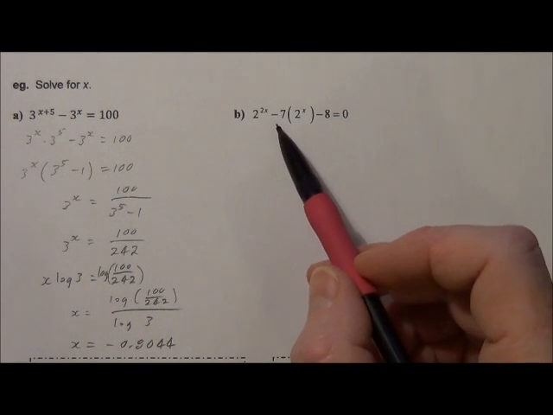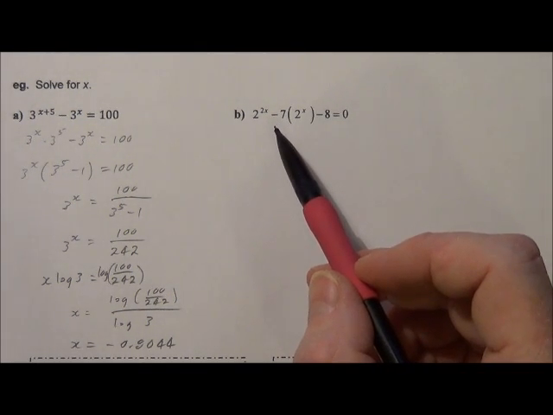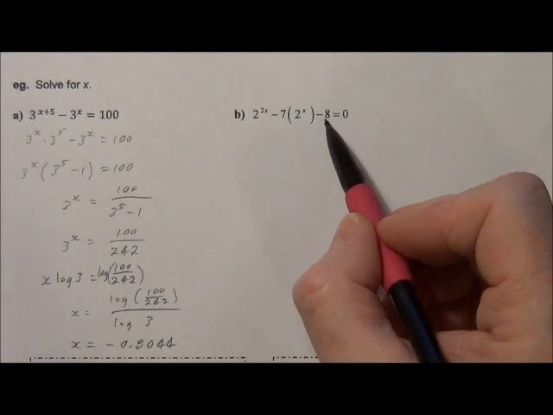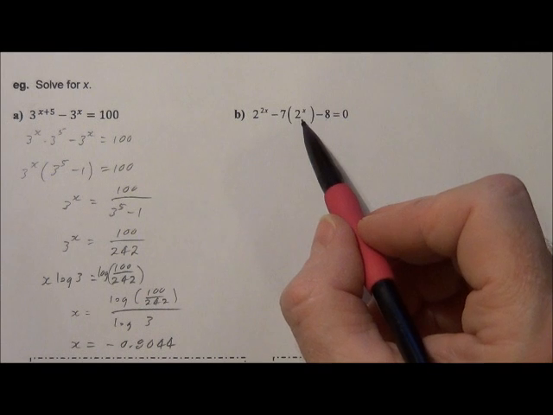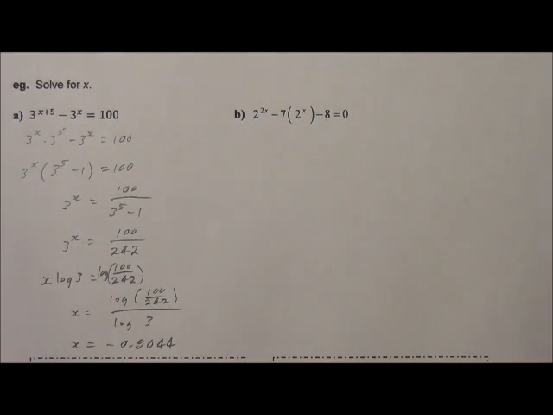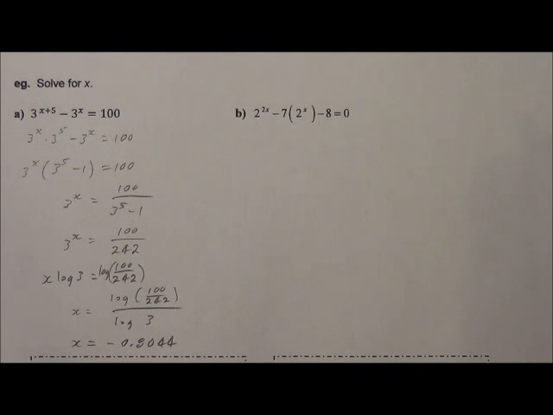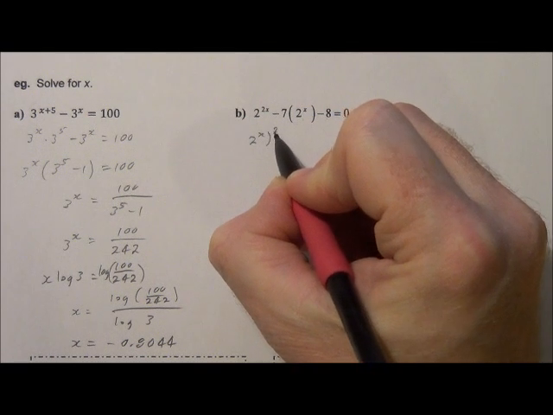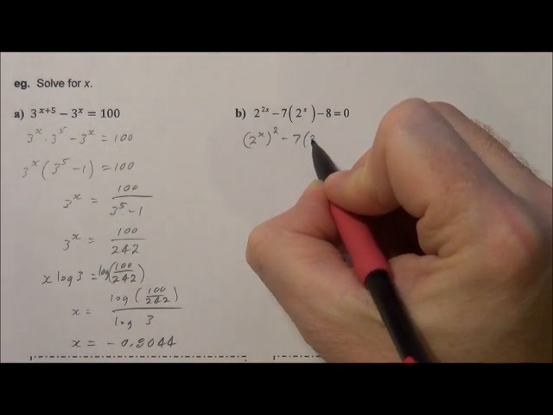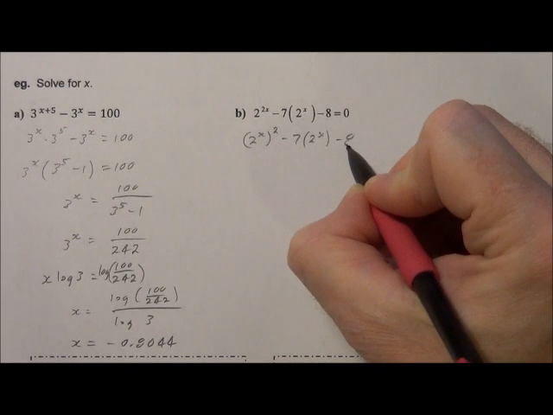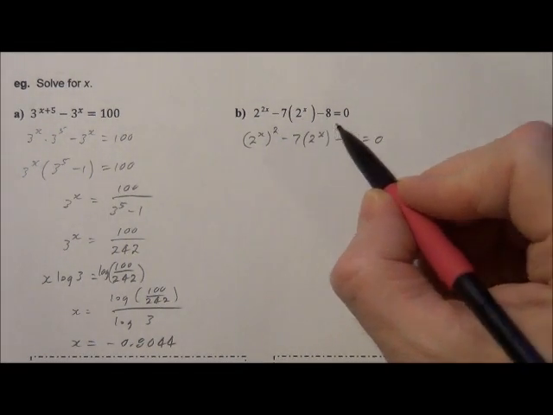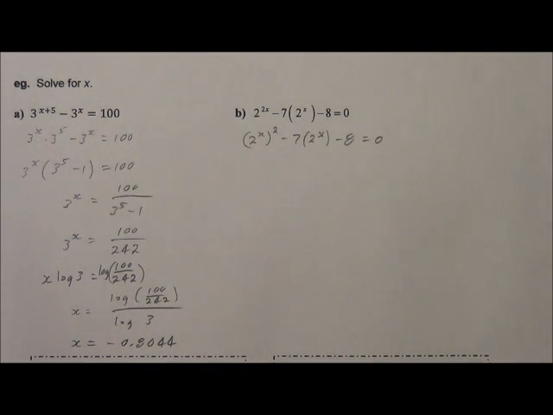Now on to this one. Again, we have to really know the exponent laws as well. So I see I've got a 2 to the x here. I've got 3 terms. There's a constant here, then there's a couple terms with variables. So being clever, I'm sure you would notice that this can be turned around to say 2 to the x all squared minus 7 times 2 to the x minus 8 equals 0. And voila, as the French say, we now have a quadratic.